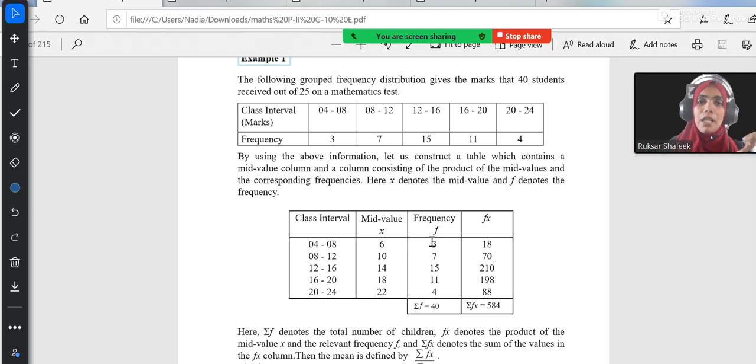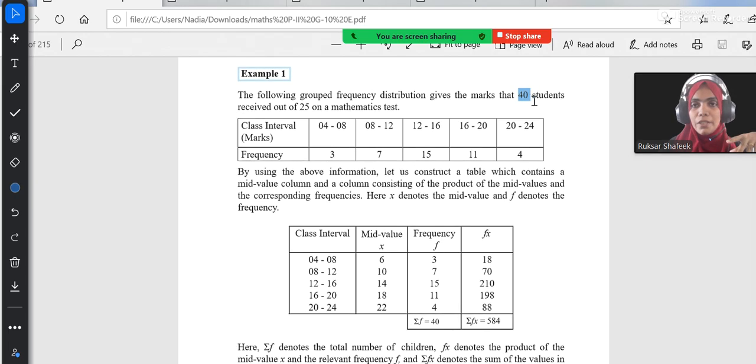And in the next part, you have the frequency. Most of the time, the sum of the frequency is given here as well. There were 40 students, so obviously the frequency total should be 40. Now, this is another way to recheck. Sometimes they might not give you a class interval. They might tell you to group them and then do the question. So if they do tell you that, you can check if you've gone wrong anywhere by checking the sum against the question that they've given. If you've got 41 here, and they're saying that there are only 40 students, you know that one of your frequencies is incorrect, and you need to correct that. So that's how you recheck a question.